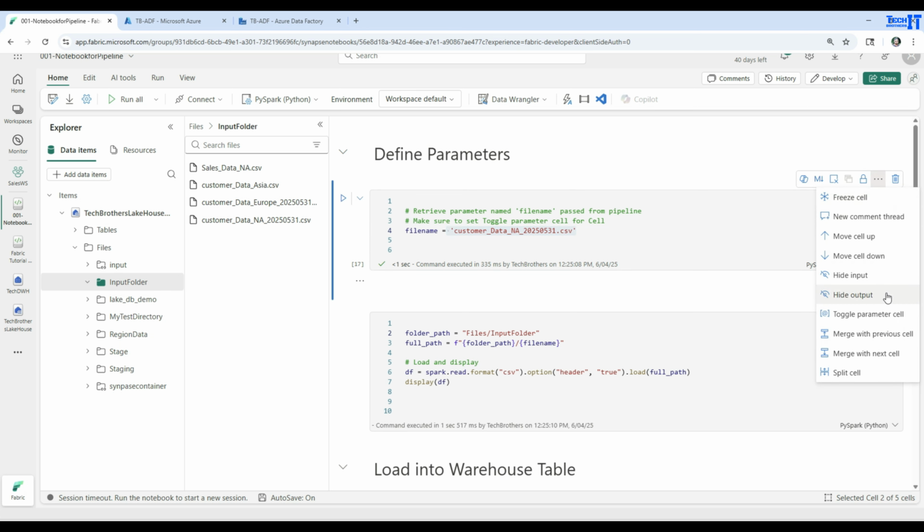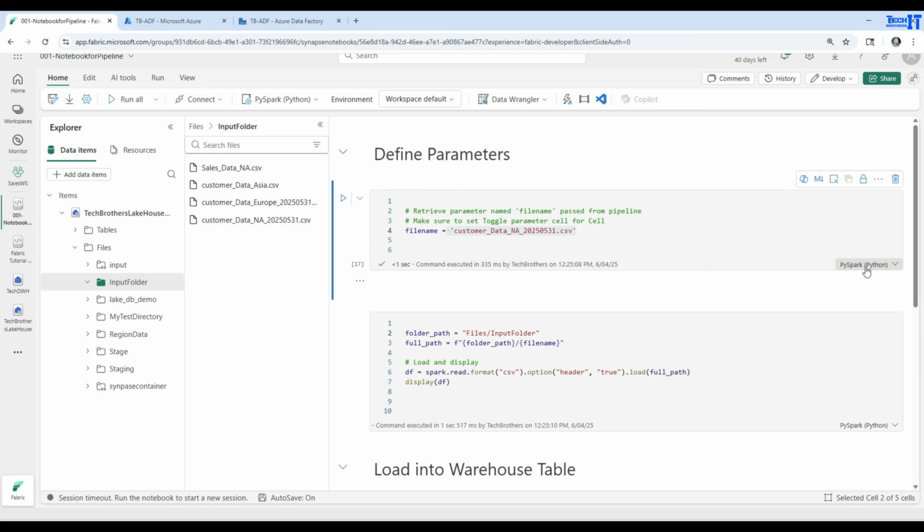So if I hit right here, let's say we have disabled it now, so you can see it is not there anymore, and I'm going to run all of these cells. Then we create the pipeline and try it, and I will show you. Then we come back and enable it, and we will see if it starts working.